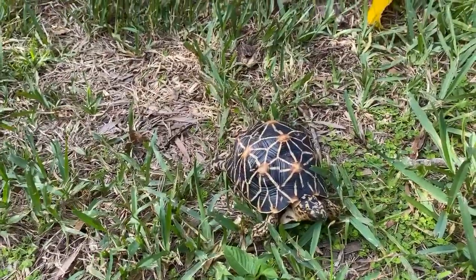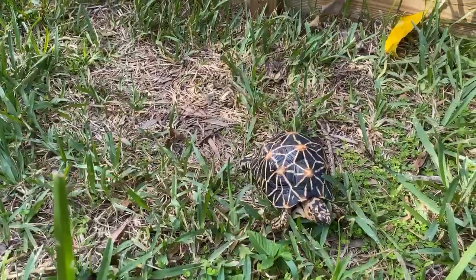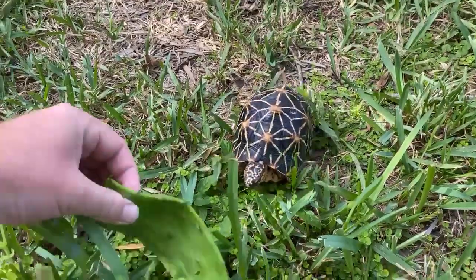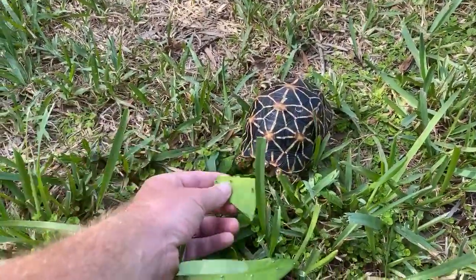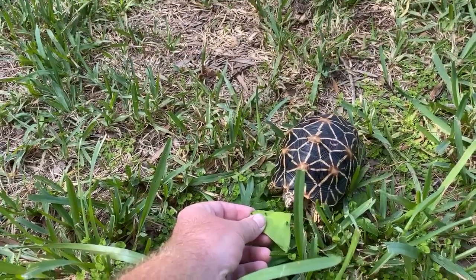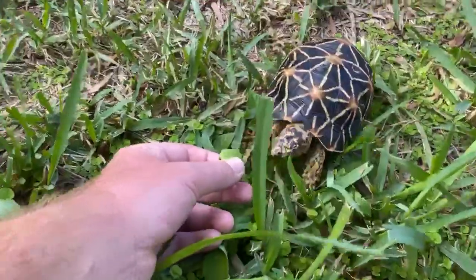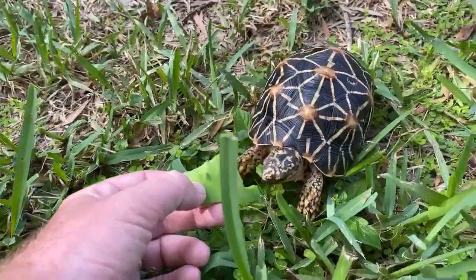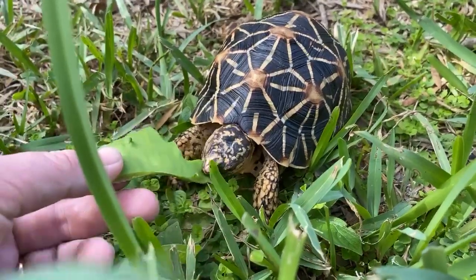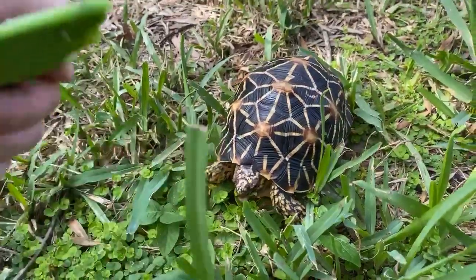I actually keep a few of these outside. I bring them in when it gets cooler, and if it's going to be raining for a few days straight I'll bring them in. For the most part they actually do pretty well in the summer here. It's actually when we get into the cooler time of the year and it rains that they do not do so well — they get the moisture and the low temperatures and it's just too tough for them.